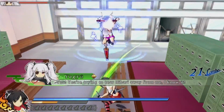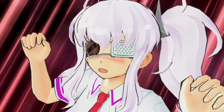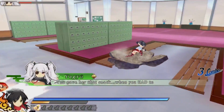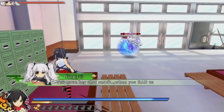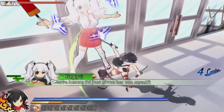Hey, did you know that Yagyu really likes Hibari? Well, hey, we're about to show it to you in this scene where she completely exaggerates because they just mentioned her name. And oh, Hibari was doing something with someone else, so obviously she gets pissed and now she has to kick my ass for some reason. But yeah, snacks? We're talking about snacks and stuff. This is kind of predictable, you know? This is kind of idiotic.